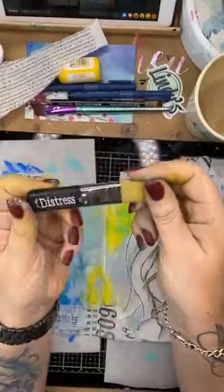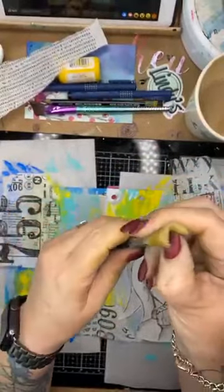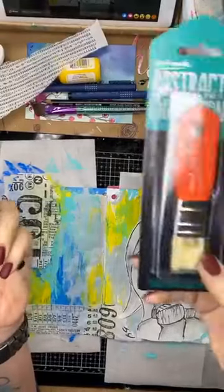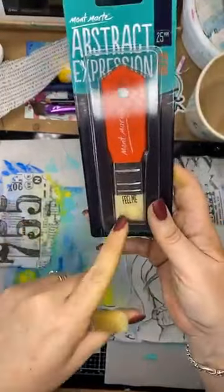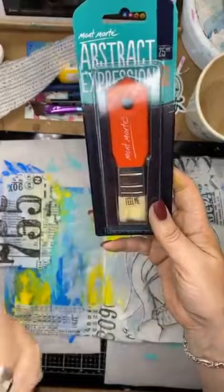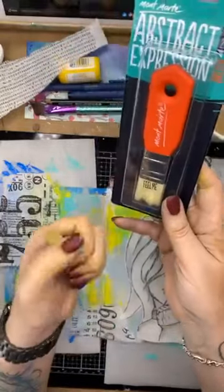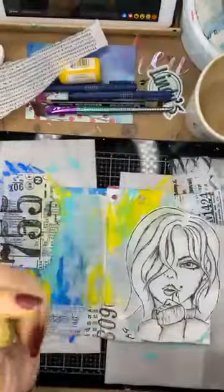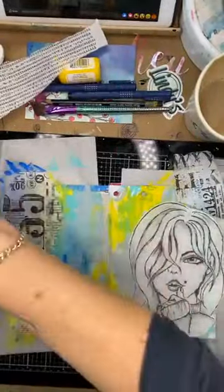I found my Tim Holtz Distress Brush again. I had lost it and I love it to the point where I ordered these guys in. This is the Abstract Montmartre 25mm brush. They are soft and they are made for gel medium. They're super inexpensive as well. Highly recommend jumping on and grabbing one of those.